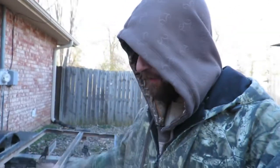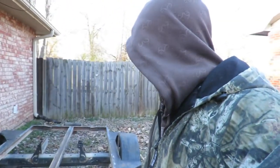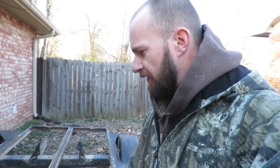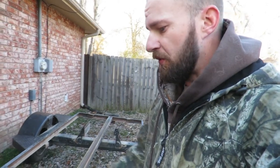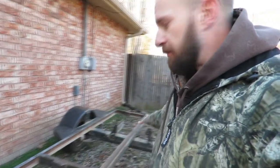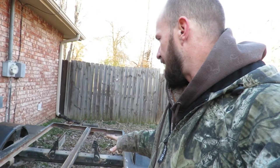Alright guys, so that concludes what I'm going to do before we send this trailer off to my Uncle Clyde's. Like I said, we're going to get all the welds reinforced and maybe even have him put in a couple extra supports. I just did a preliminary grinding on some areas so he didn't have so much to do once I get it out to him.